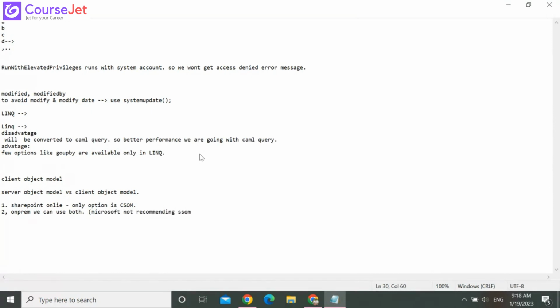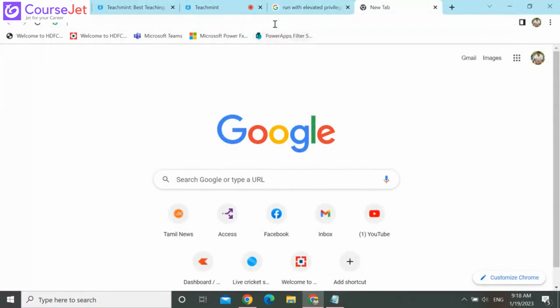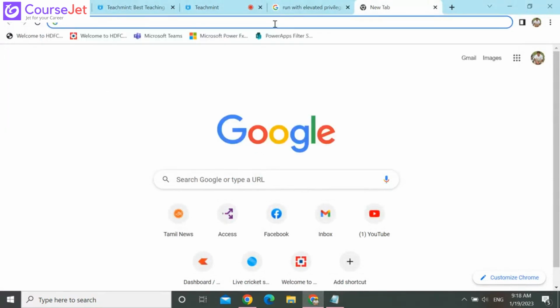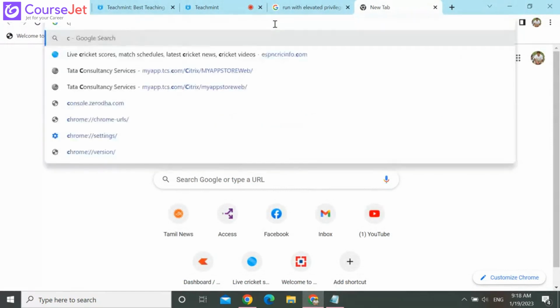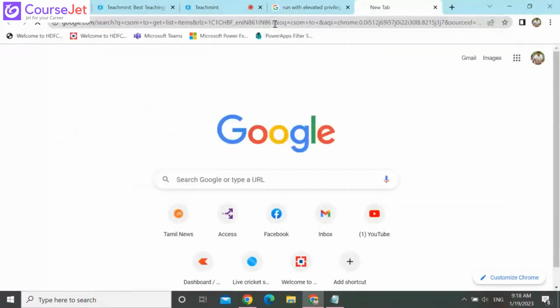And one more option, this client object model is on to list items.